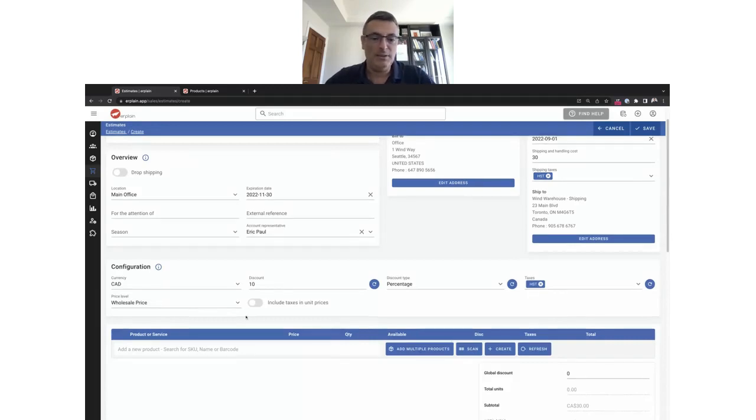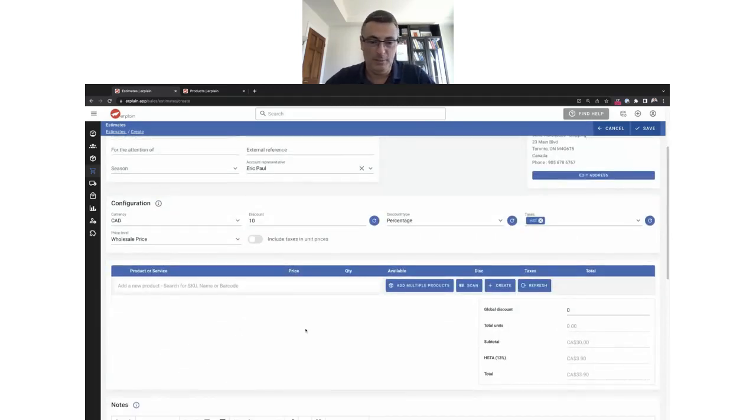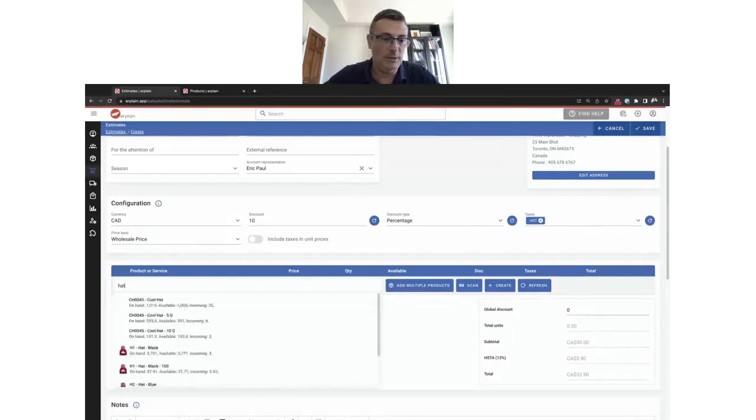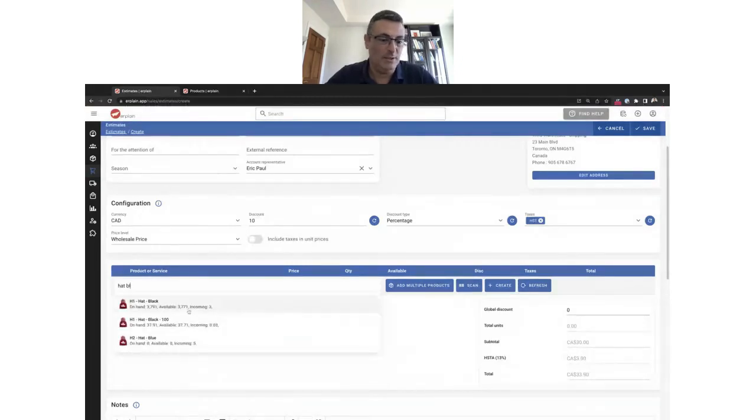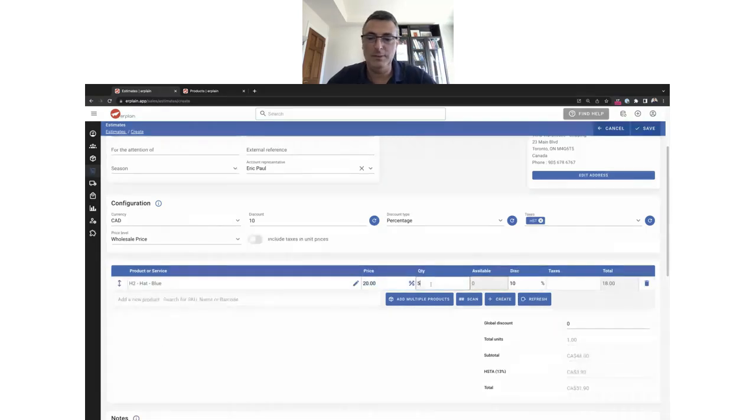To select your products, you can do that in a few different ways in Erplain, based on the number of products you need to add and your preference. You can start here by typing the name of the product, for example, Blue. There we go. Directly in the search results, I've got the inventory information that shows up automatically. I can see how much is on hand, available, and incoming. I'll make sure I describe those numbers in a few minutes. I'm going to select this product and put a quantity of 5, for example.